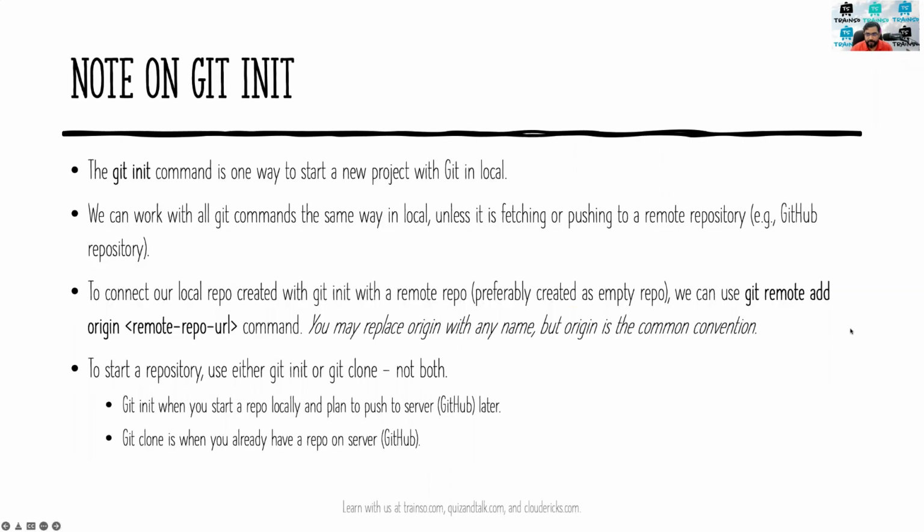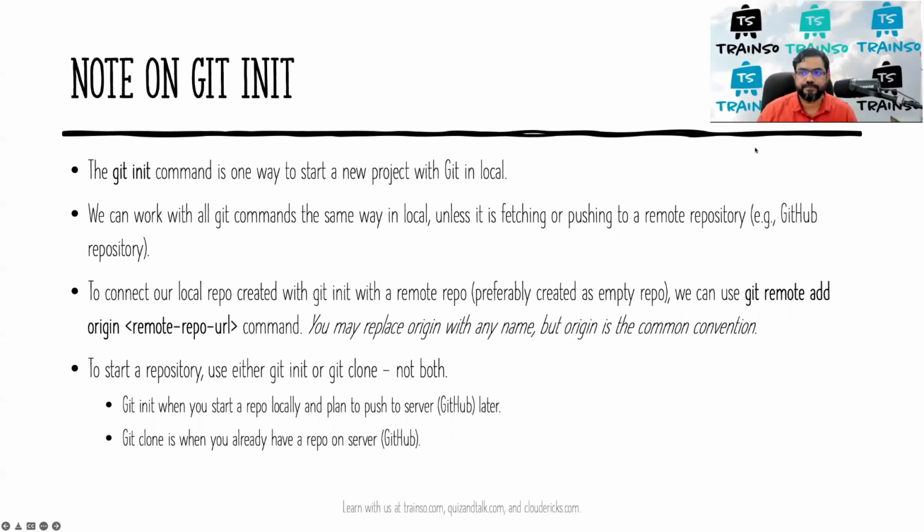Quick note on git init. The git init command is one way to start a new project with git in local. So there are two ways in which you can create a project. What was the way we did until now? We created a project on the server, and then we took that project from server to local. We can also do the opposite. We can create a project on local and then push those changes to server. So here your git init command comes to help. So whenever you are creating in your local and then pushing to server, then you can use the git init command.